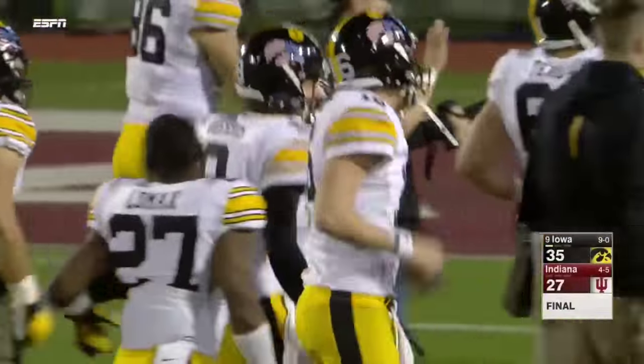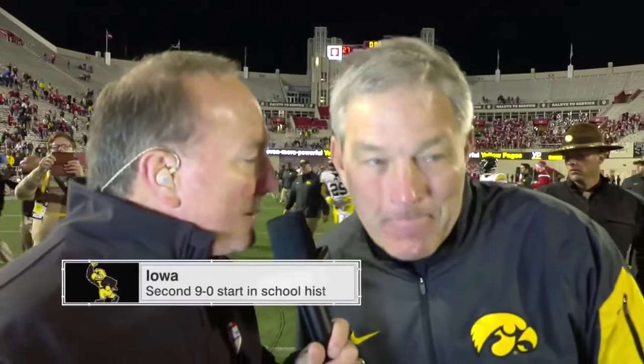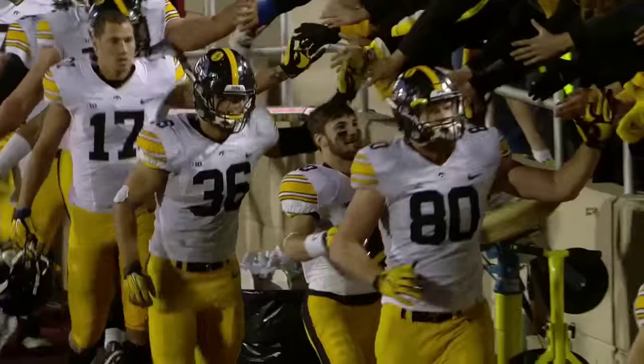Let's go to Jerry Pons. Coach, time and again your battered quarterback C.J. Beathard found a way to make a play. How would you describe his performance tonight? He made some real big third-down throws in the second half and made some plays with his feet — kind of surprised us all on that one. This time of year, not only important to win but maybe to impress the committee. Why should they be impressed with your Hawkeyes tonight? We're not worried about a committee — we're just worried about winning the next game. Today was Indiana. We knew this was going to be a really tough ball game. Just happy to get a good conference win in November. We got three to go. We'll enjoy this one for about 24 hours. Coach, congratulations — go celebrate.